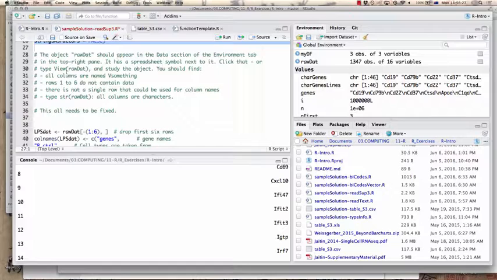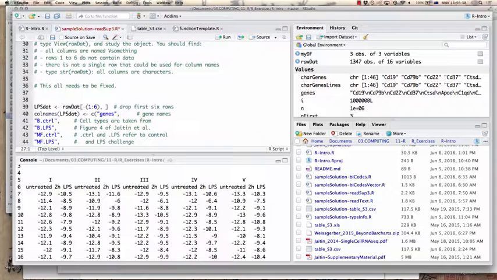Actually, I have to remove rows 1 to 6 if I want to treat the data below as numerical, because if there's any non-numerical data left in a column, the entire column cannot ever become numerical. So if there's even one character, the whole thing will remain character, and I can't coerce it to be numerical, which I want to do later on because I'd like to, you know, subtract and compare numerical values.